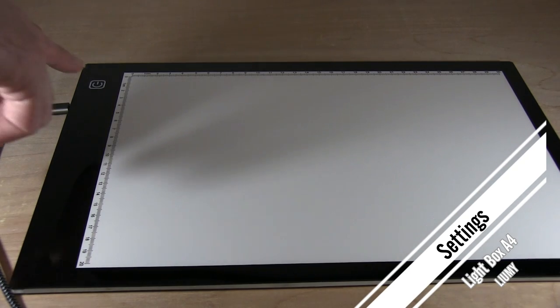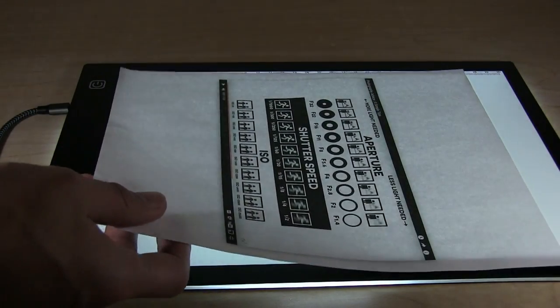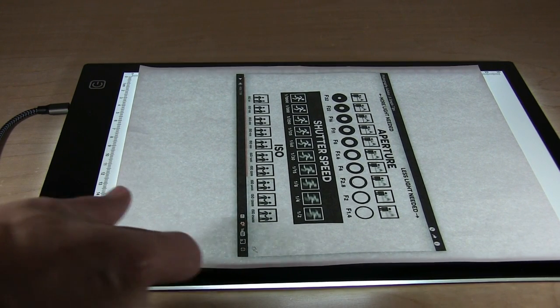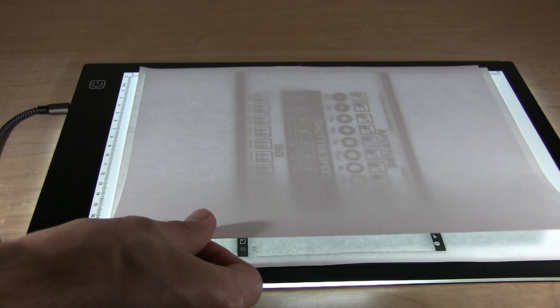Here we're gonna show the different settings. So you just turn it on. And so to use the light box, you just put a paper, an image or text or anything underneath. And then you just add a blank piece of paper on top.